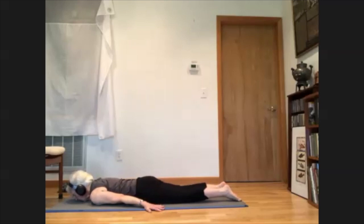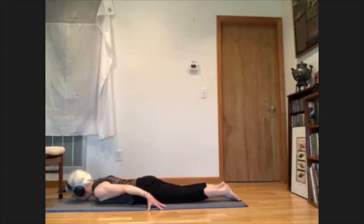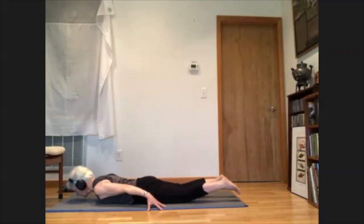And we'll just have a little cobraing here. Tent your fingers, so have the palms facing down with the thumbs away from your body, so that your shoulders come up away from the floor. Shoulders again. And then we're going to, on an inhale, stretch forward through the top of the head and out through the feet, a little locust pose, actually.